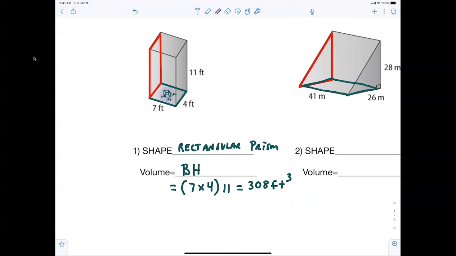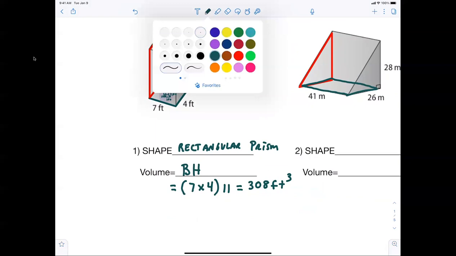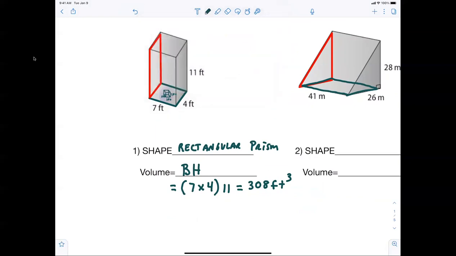All right. Now I want to get back to what Maya was saying when she asked me, does it matter? Well, if I want to call the red the base, this was 11 and this is 4. So we could say volume equals 11 times 4, but then the height would be what? 7. So do me a favor on your calculator, go 11 times 4 times 7. And tell me what that is. Is it the same thing? Yeah, Maya, do you see what I'm saying now? Yeah. Order in which you multiply doesn't matter. That's why. Okay.